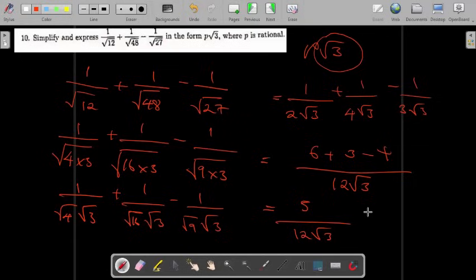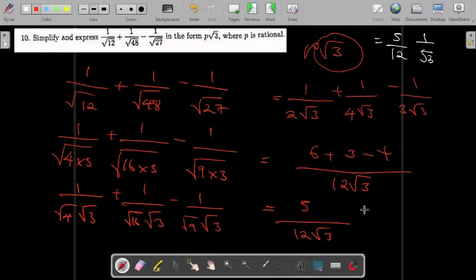So observe that you can write this, let me use white. The value that we found here can be written as 5 over 12, then 1 over root 3. Now, is this exactly what we want to get? It's not, because they are telling us that the root 3 must be on top, because then you have a rational number.